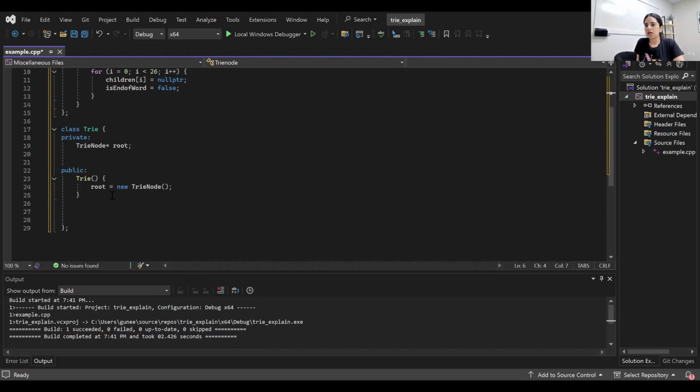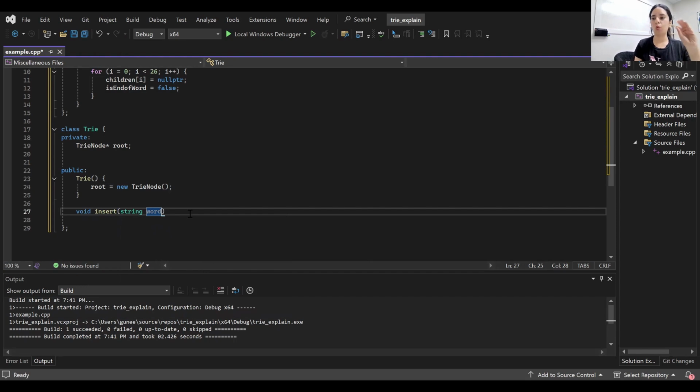So every single time that a person calls this constructor, a root node is automatically created for them. Okay, we can get started with the operations. The first operation that we're going to do is insertion. So in here, I'm going to keep just one argument, which is the word that the user wants to insert into the trie.